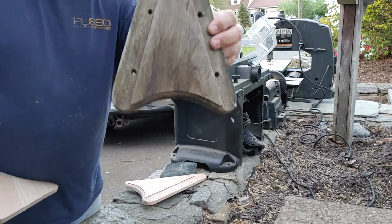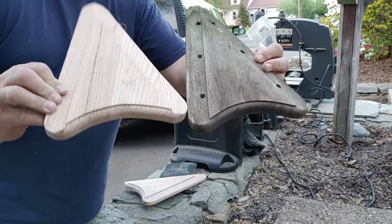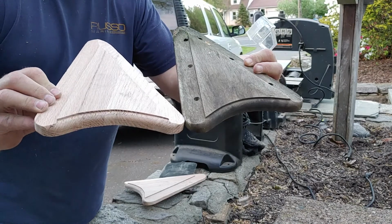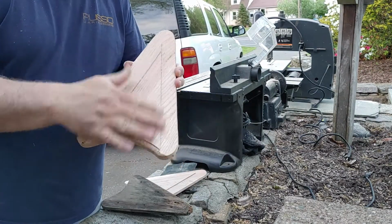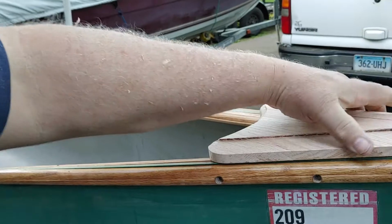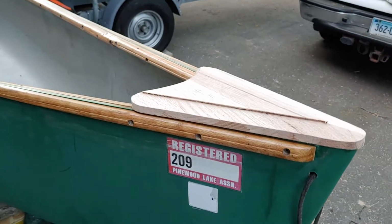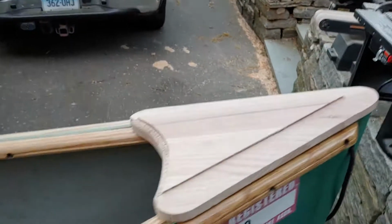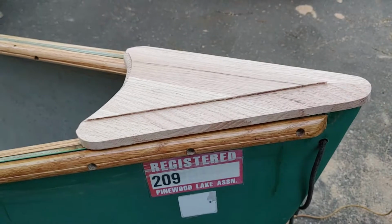So the old and the new. So now it's just time to sand this whole thing down and install it on the boat. And that's how you make the cut.